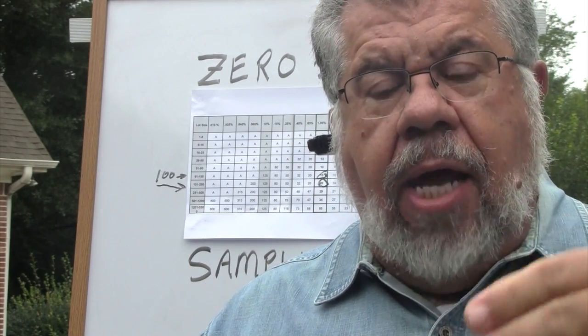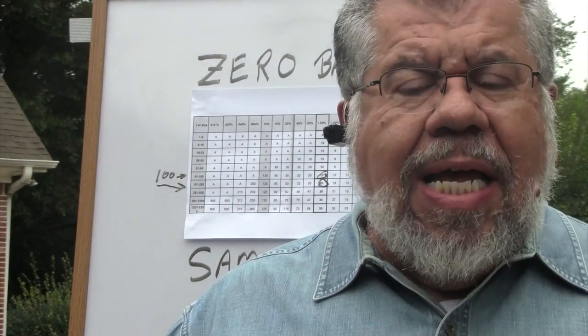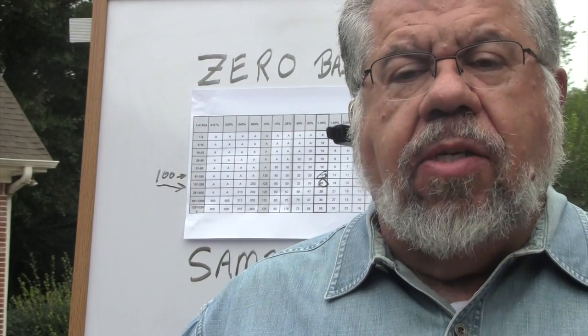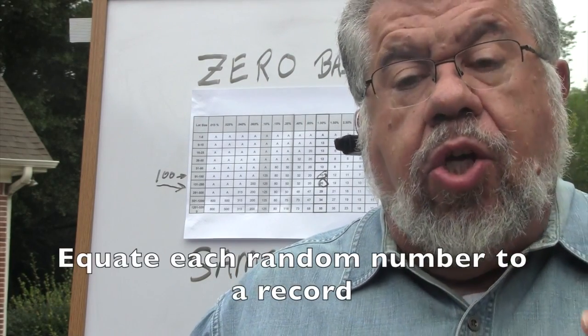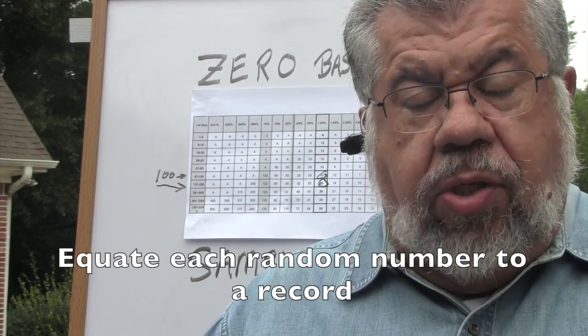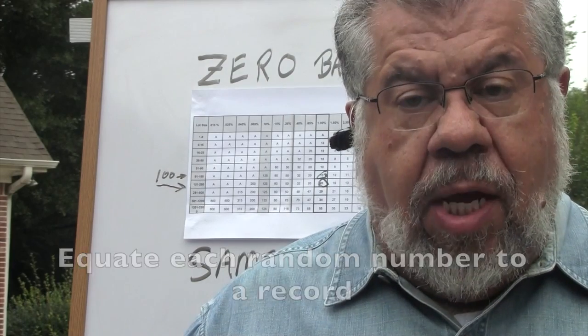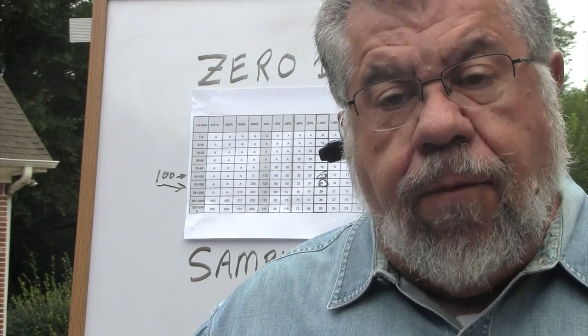So you go through the lot. For example, we have 13 samples. So sample number 1 would be maybe record number 5. Sample number 2 would be record number 10. Whatever the random numbers are, you equate those to each of the records. You pull those records out, and there is your sample size. And again, this is a zero-based sampling plan, so every single record must be conforming.